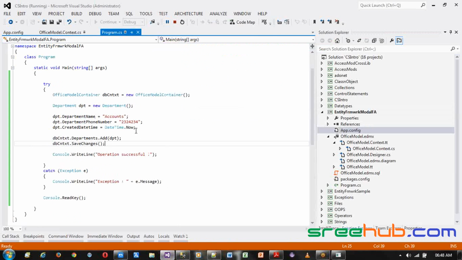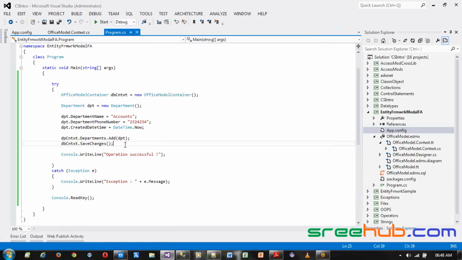What you can do here, you can actually add your employees. Now, while adding your department itself, you can add, right? Or else, let's say your department is already added, right? You can create a separate object for your employee.